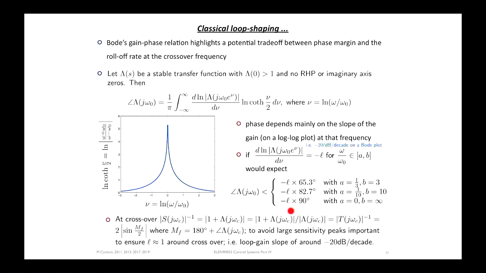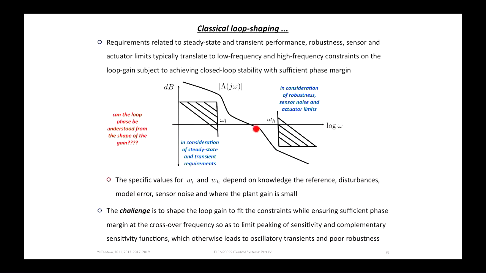But if you had a slope of 2, and it's the slope of the log plot, then your phase will be minus 180. You'll have no phase margin. So the trick is to try to make the transition here with a slope that is less than 2. And your ability to do that is determined by how far apart these things are. So the closer they are together, the harder it is to achieve a good phase margin. But when designing these things, you want to make sure that the slope here is not too steep, because the steeper it is, the worse your phase margin will be.